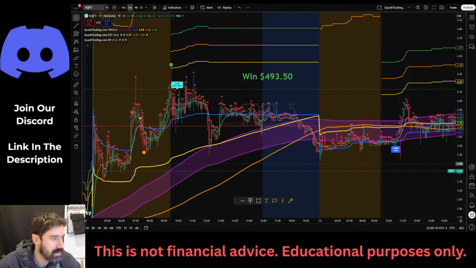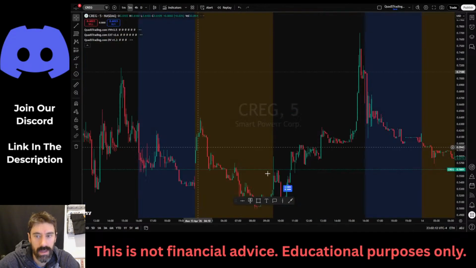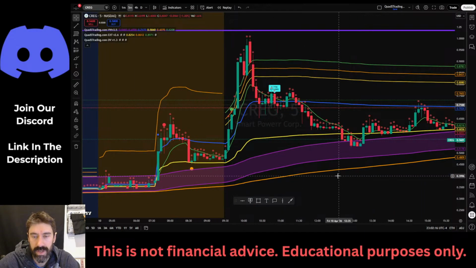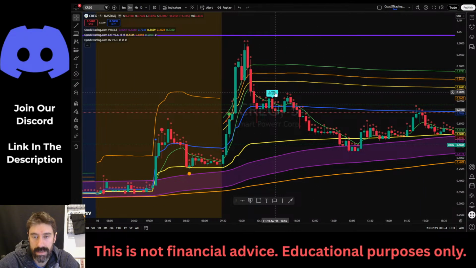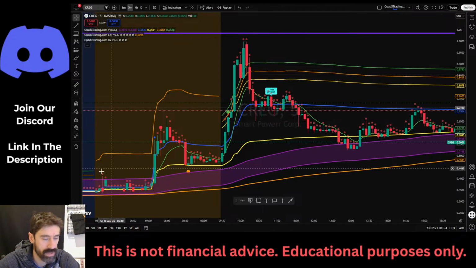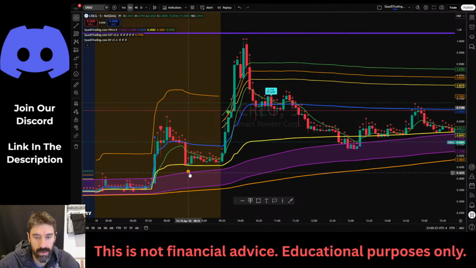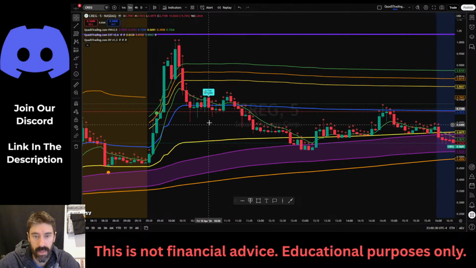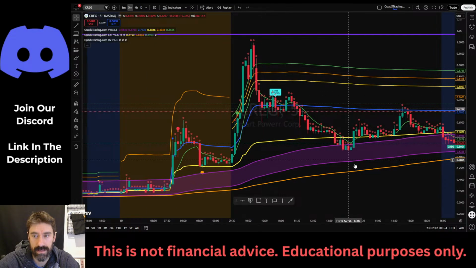Then we have CREG. Let's have a look at this one here on the 10th. This one here is another DV. DVs have been very popular this month. So you have your red circle, your orange, back to your green, which is right here. You just wait for the next close below the VWAP. So it comes up like this. This one here closed below VWAP. Now I know you're gonna tell me this one here did too, but we have some rules where this one here did not qualify, but this one did. And you short 6,985 shares at 71 cents.